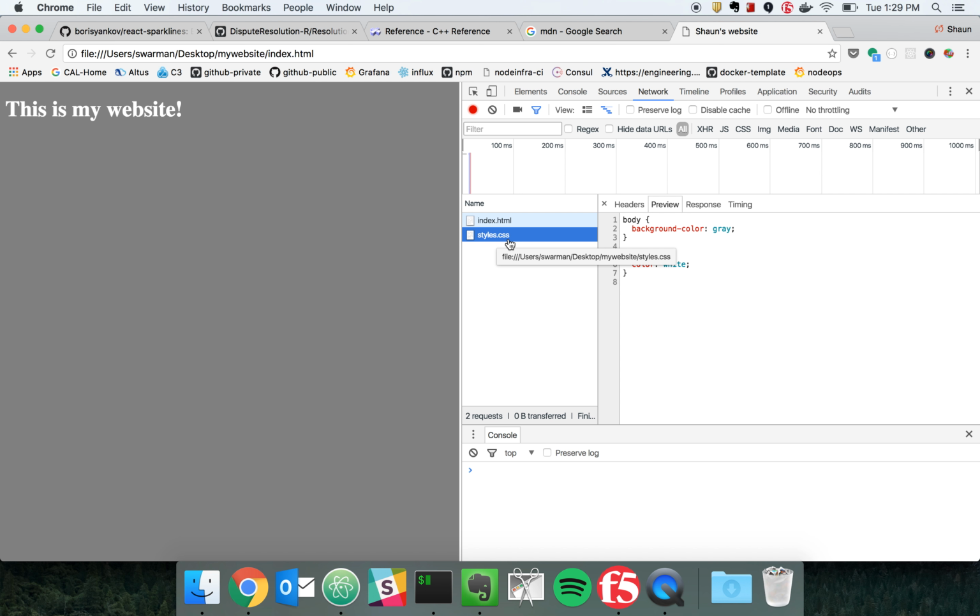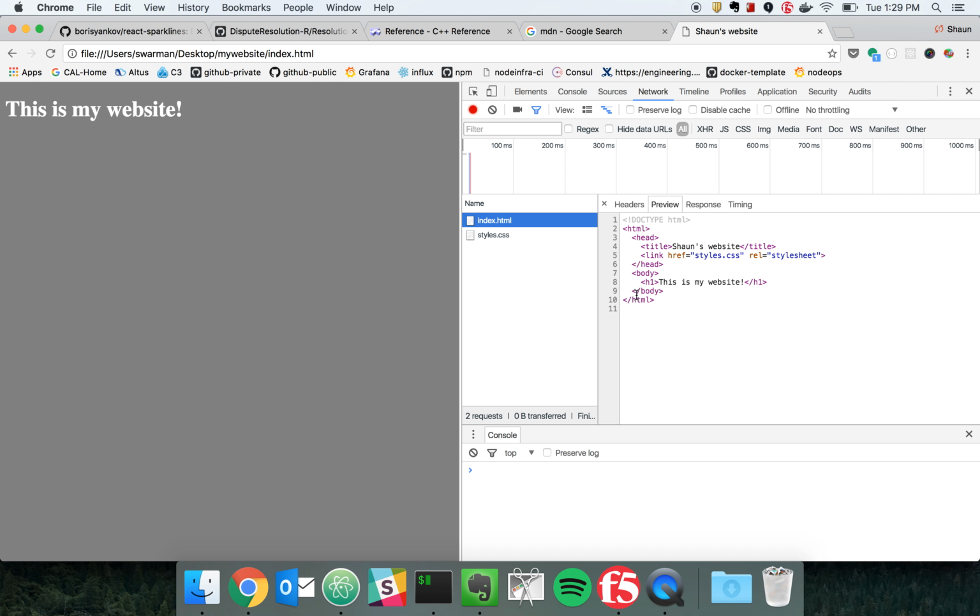So you see this is a .css file. It's a CSS file. .html, that's an HTML file where we have our tags. We specified our CSS. This is what CSS looks like. We give it a tag name, and we give it a property and a value for that property.